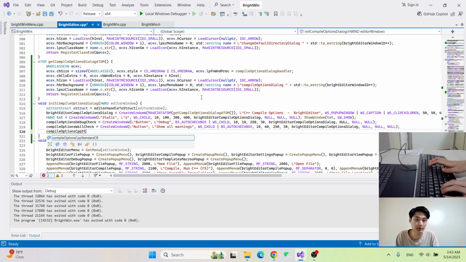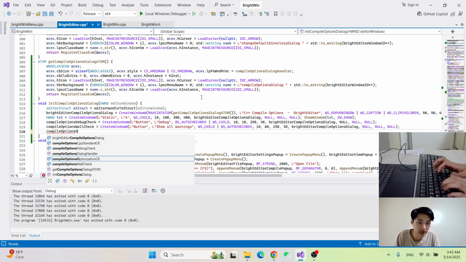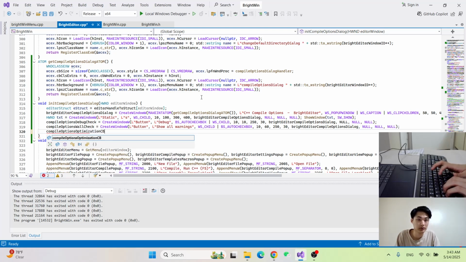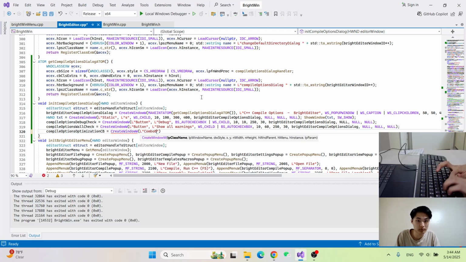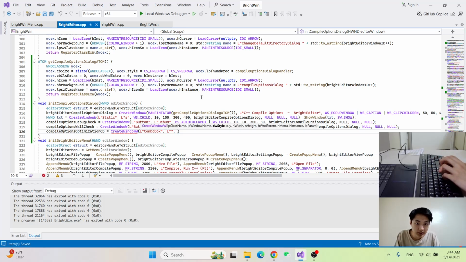Oh, let's do the optimization first. I don't know. Wait, no, this is for the thing in there. It's just supposed to be empty, right? Yeah, we have to add strings in there, dude.